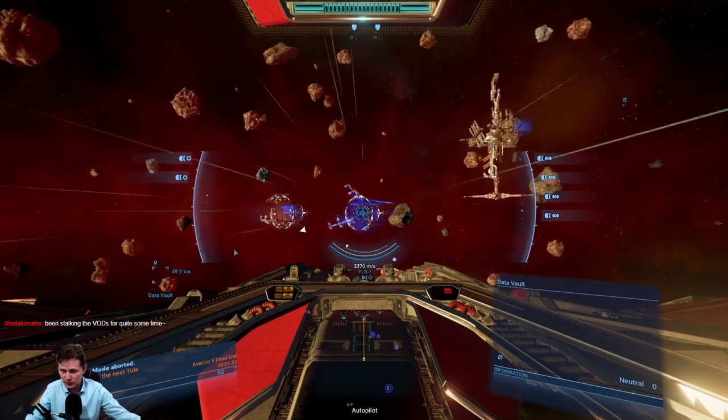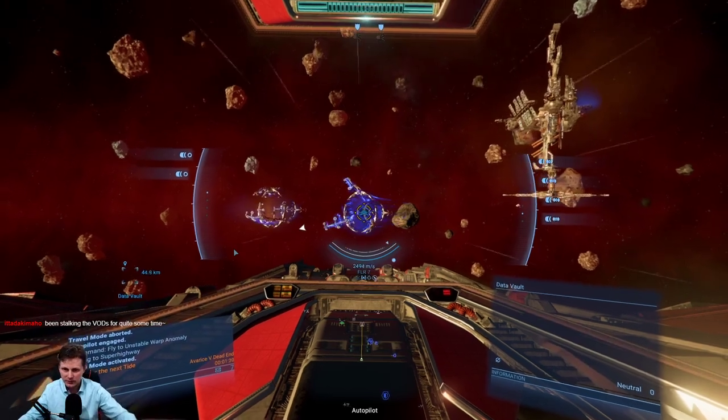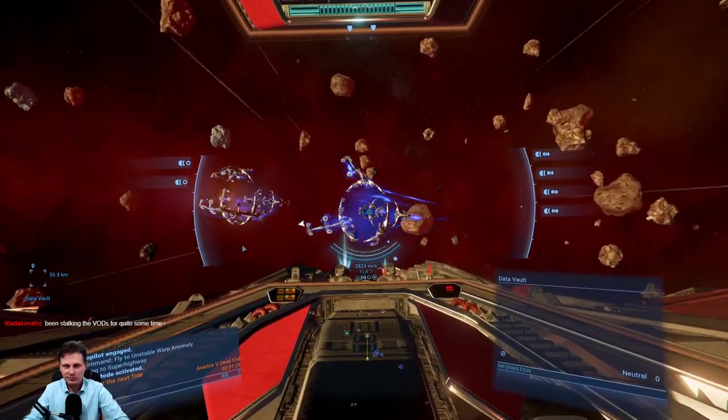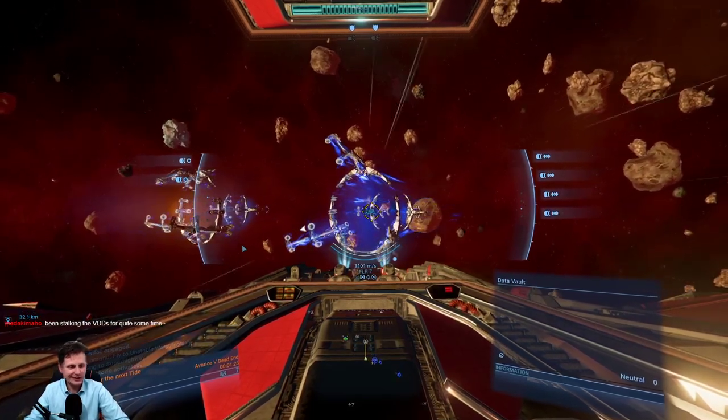Data vault. Wait, auto, is this the one that we already done? Never mind. I'm an idiot. Engage. 1:30. Hope you're enjoying them. I'm just taking a fun slow ride.